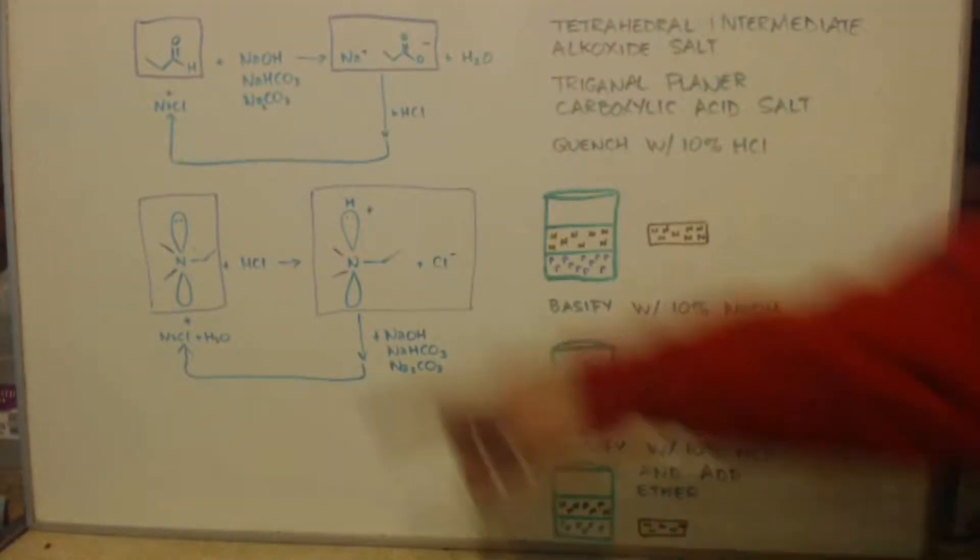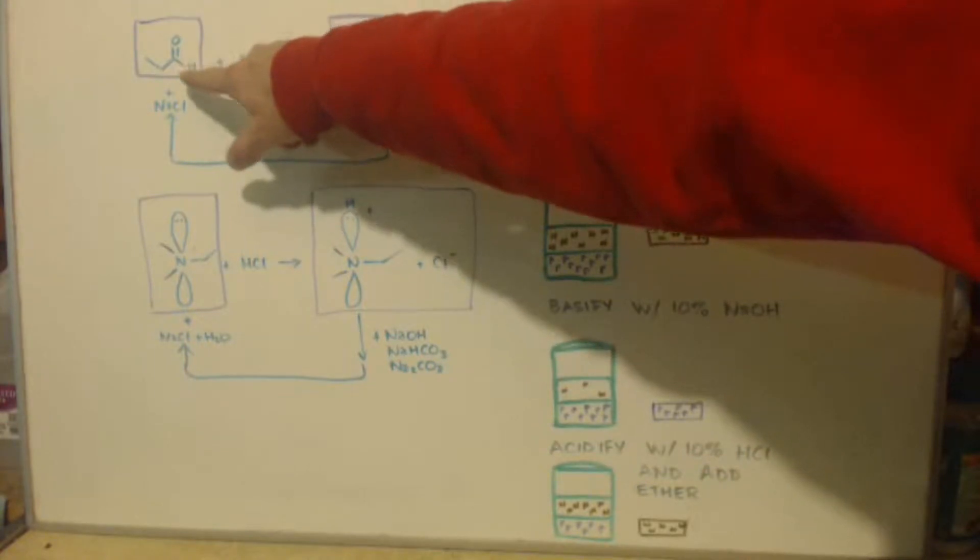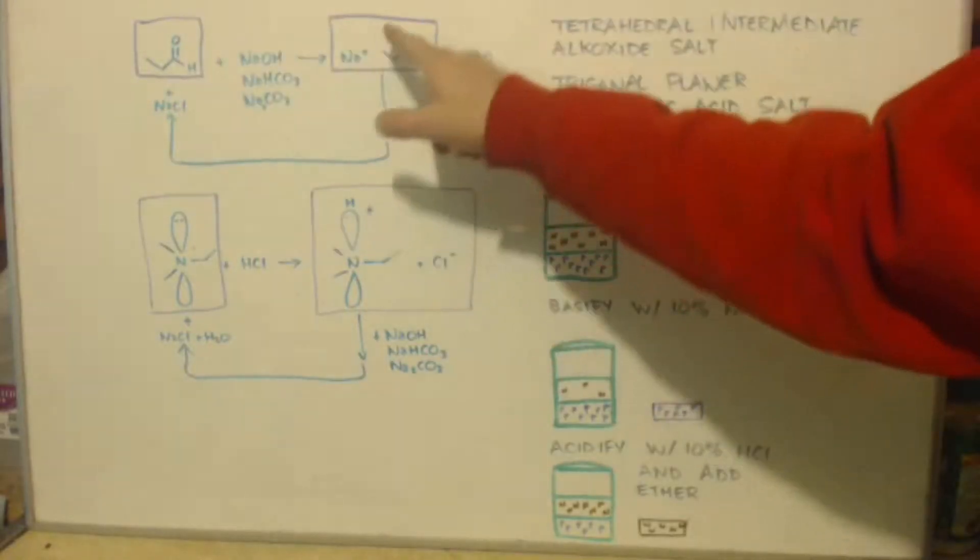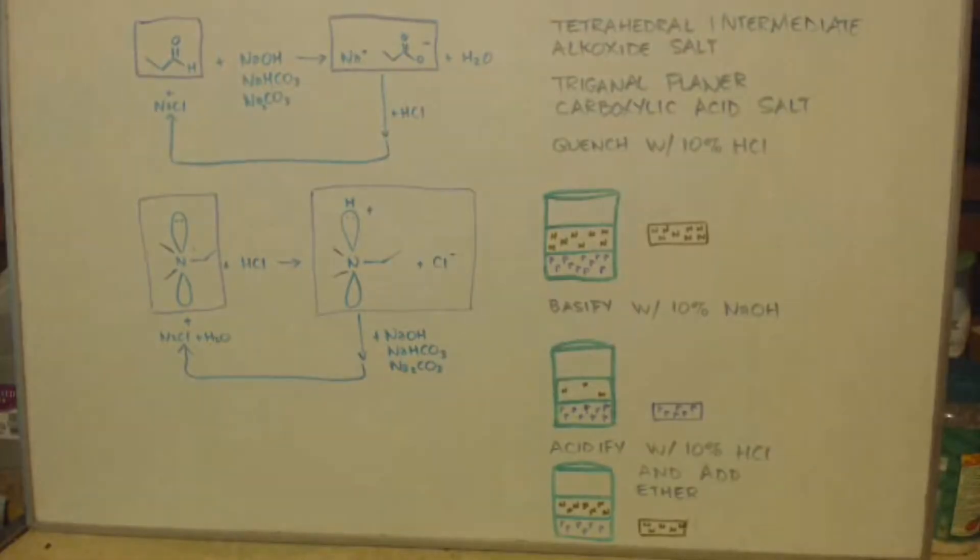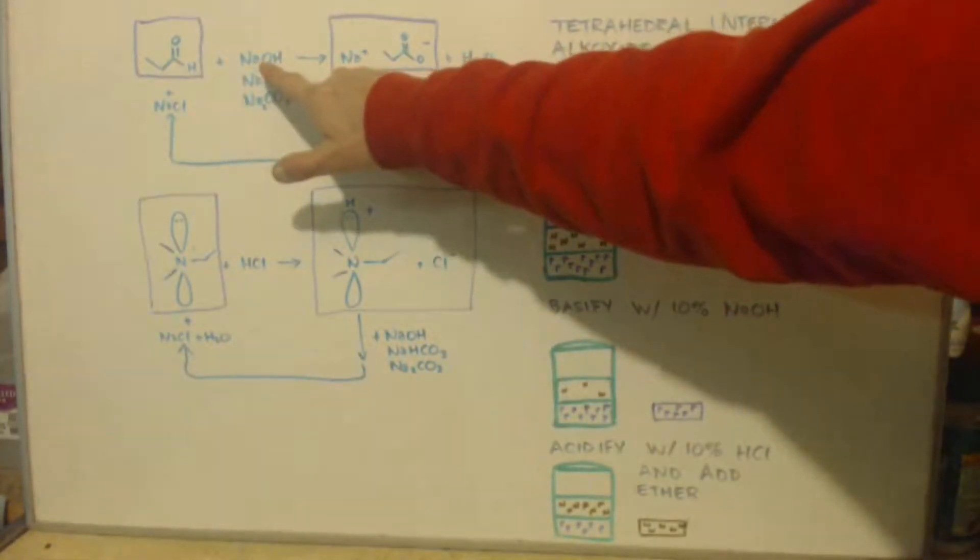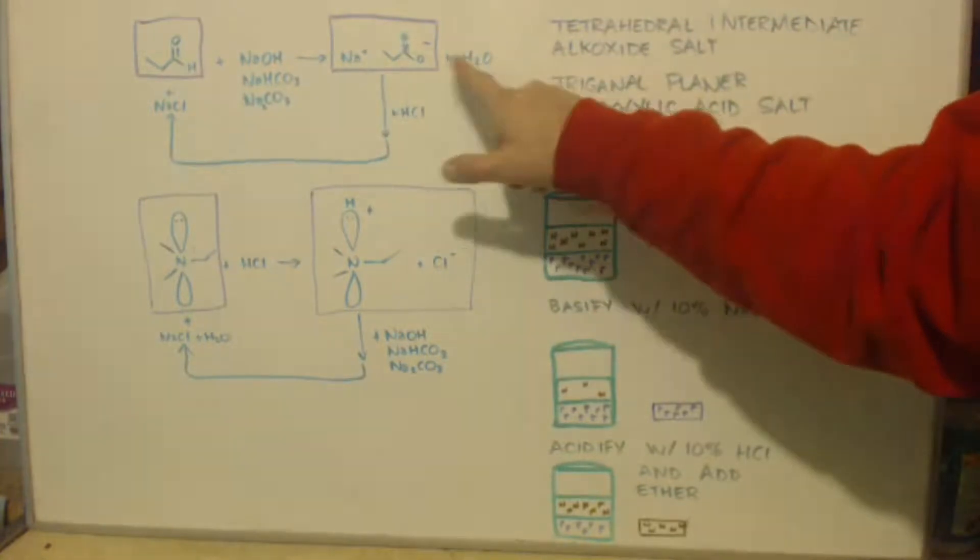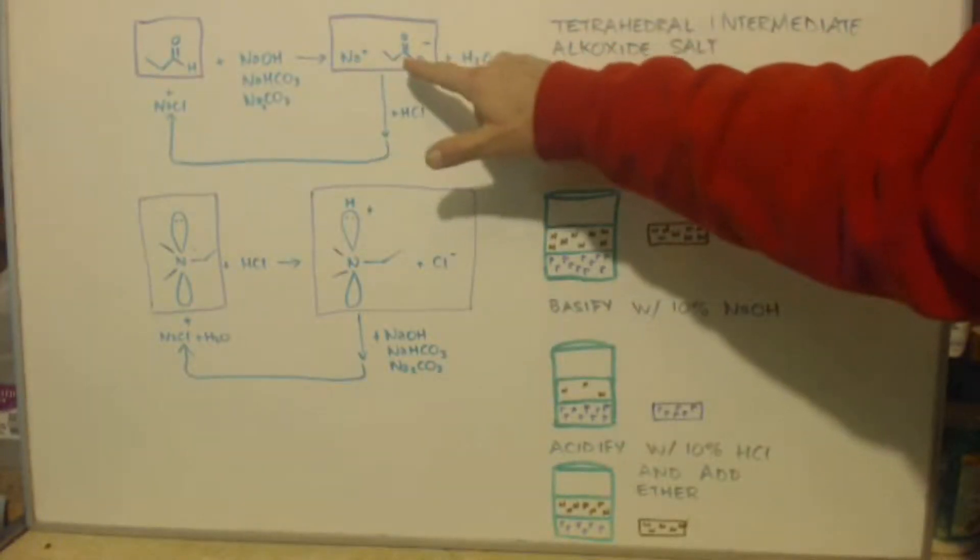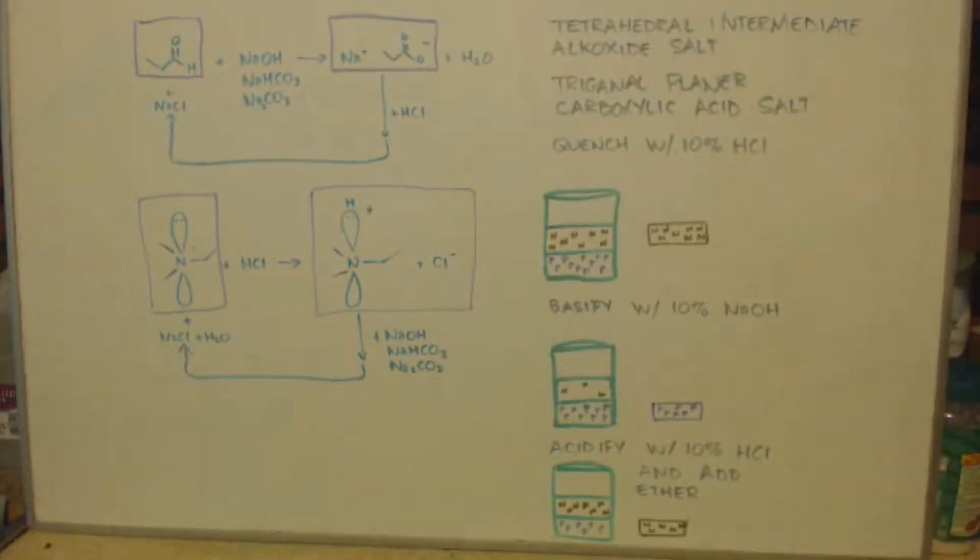I want you to look up here at this propinoic acid. I have it boxed off and I have this boxed off. There's a reason why. How do you make the salt of a carboxylic acid? The same way you make any salt. We react it with a base. Base and an acid. Here's your acid, here's your base. We're going to use the uranius acid so we get water. You would get sodium propanoate and water, right?